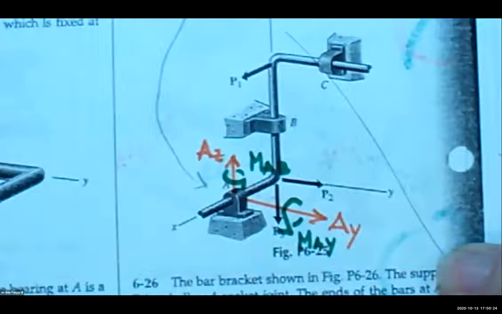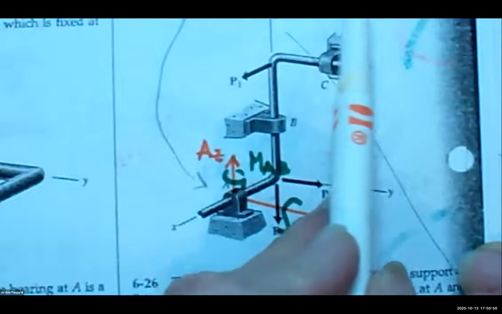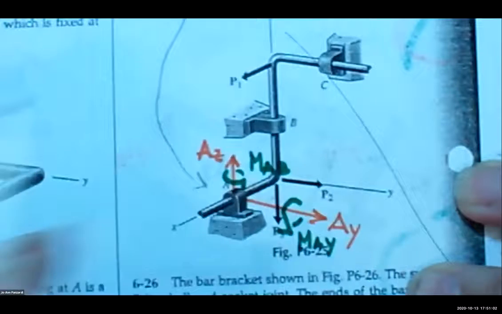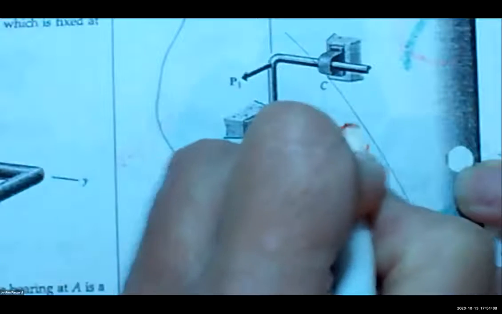Okay, what's happening at B? Is it a thrust bearing? Read it. Oh, supports at A is a journal bearing, and the supports at B and C are ball bearings. Oh, okay. So what do I draw? You draw a reaction in the Y. A force or a moment? A force. Okay. Oh, sorry. Call it BY.